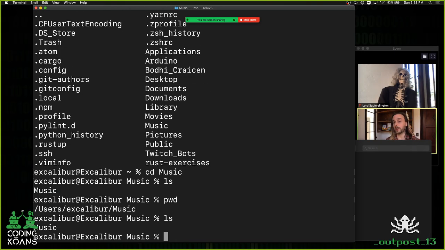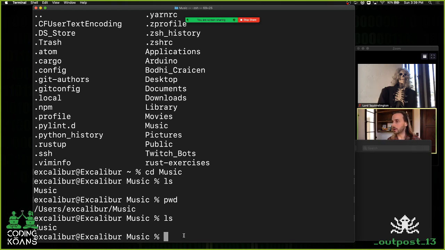So inside the music, I can look inside of that before we go on any further. Let's ls and just see there is another directory called music right underneath the music directory, which I think is obnoxious. But that's how Apple wants to do it, because I've got a Mac. If you've got a Linux machine, you might not necessarily have that. For that matter, I could just get rid of that, and it's annoying, and I might do that because I'm a software developer and I can actually tell the computer what it is going to do. It doesn't have control over me, and if something here doesn't make any sense, I don't have to put up with it. I can change it. It's just a question of whether or not I'm going to put in the time to do it. Right now, not going to, because I want to show you some other things, Lord Squirrelington.